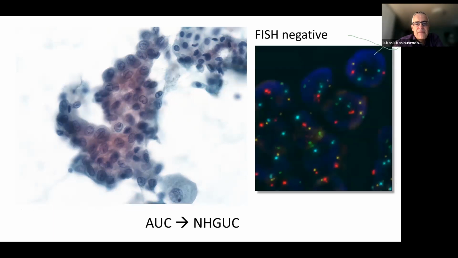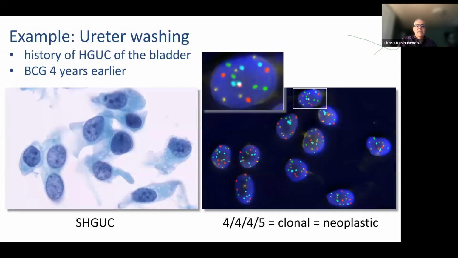That's another case. Some of you might also call it atypical urothelial neoplasia, as atypical urothelial cells, as we did. Maybe today, after more experience, I might call it negative. Well, we did FISH analysis. The first diagnosis was atypical urothelial cells. Then we did FISH, it was negative. Then we called it negative for high-grade urothelial carcinoma. So you can revert your category if you have new evidence on molecular testing or FISH testing, and have a final category after ancillary testing.